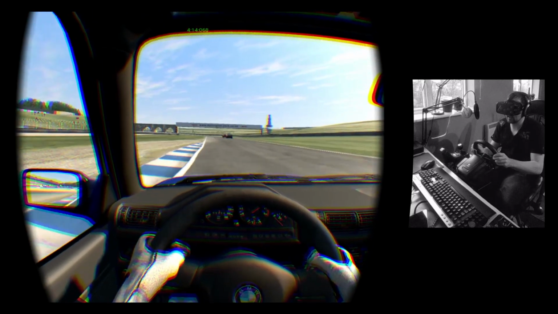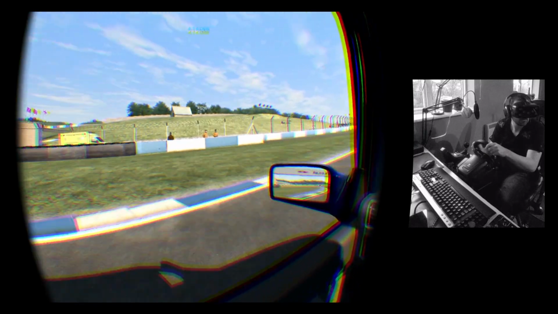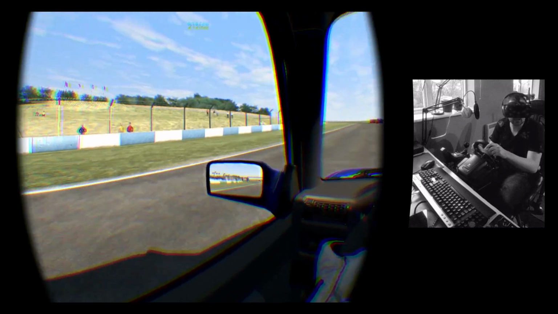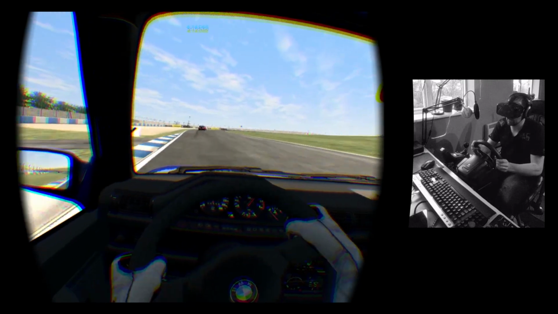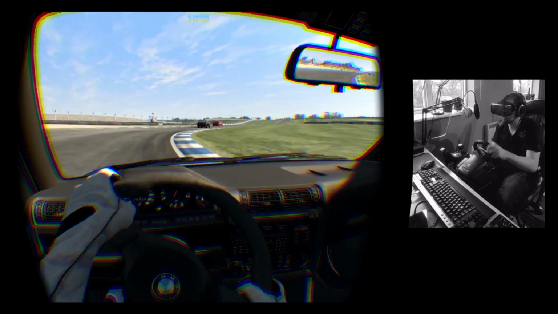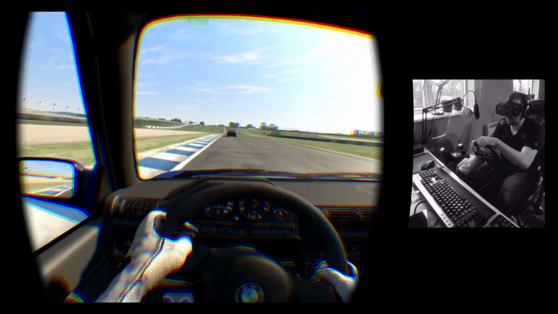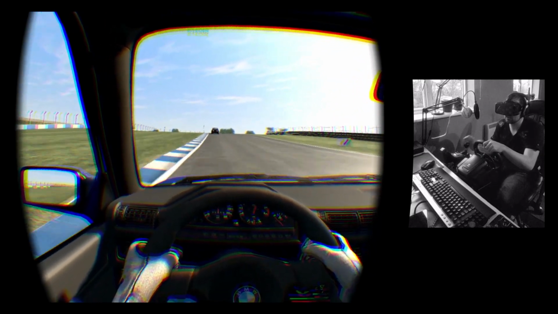Let's try and do one clean lap without messing up gear shifts and driving like a drunk. And this looks absolutely fantastic in the DK2. The hills are far more prominent in 3D than on a 2D screen. We're going to catch these guys. I think I've set the AIs about 90%. Probably could have put them on 95 or 100.